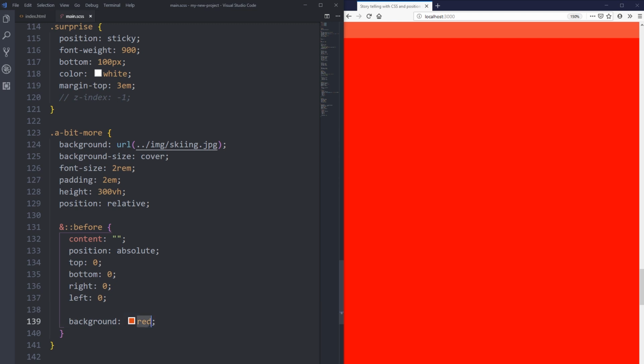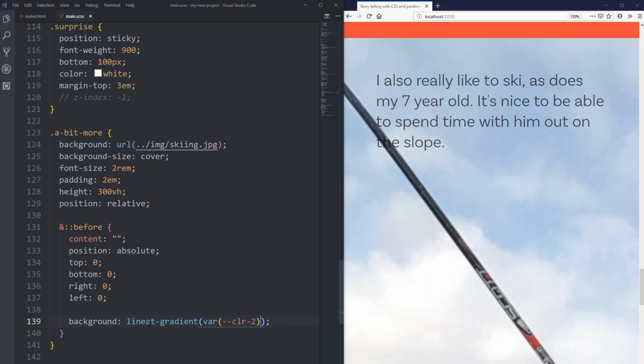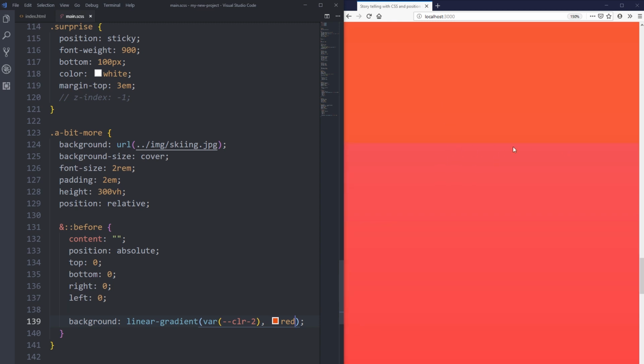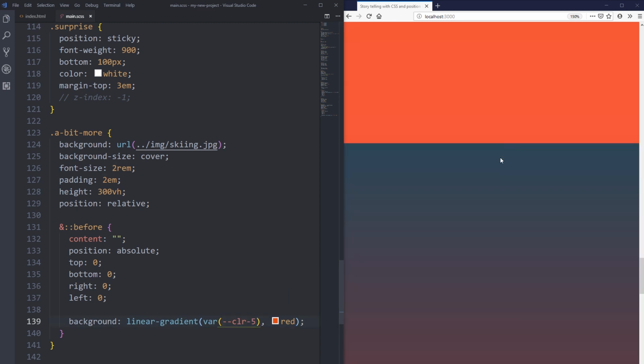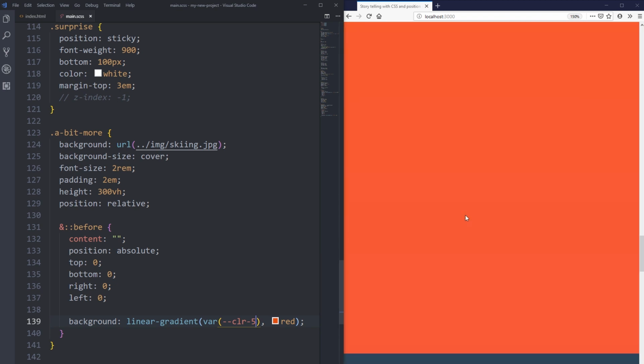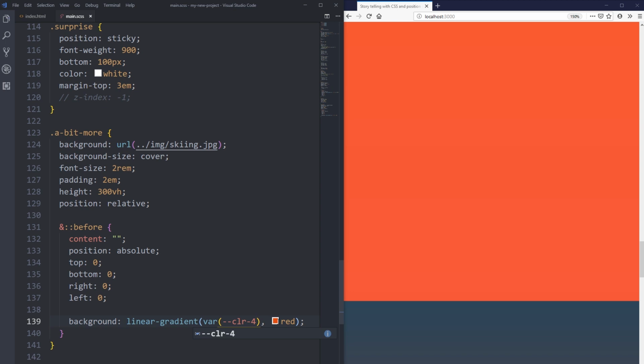Okay, so then my background red, but we're going to do like before. Let's use my linear gradient. What I want to do for this one, my color at the bottom here is going to be pretty close to var color 2. If I save that, is it going to work? No. Color 2, comma. Oh, it helps if you spell linear properly. Can I do a gradient with one color? Ah, see, there is a difference here. Okay, we're just going to do a color 5 then. We're going to go with a completely different color. When we get to this bottom section, bang, there's a different color. What about 4? Just because I haven't used it.